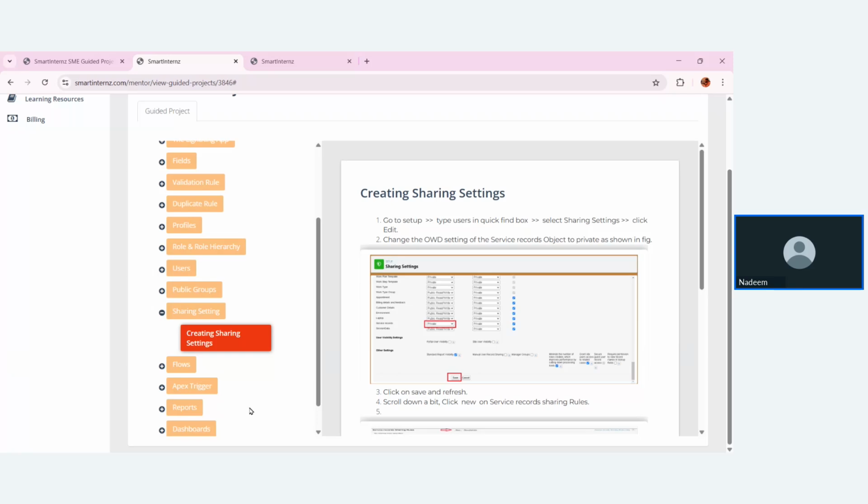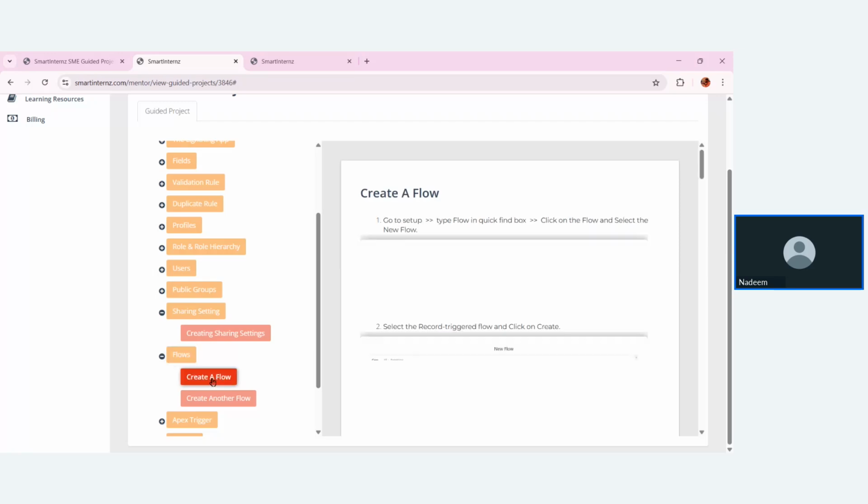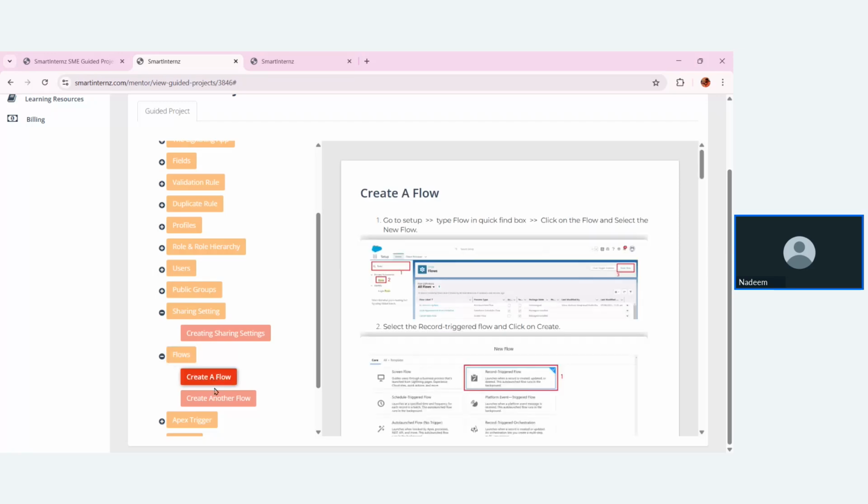After that, we have flows, Apex triggers, and reports and dashboards. Here, to achieve some automation, we create a flow, and the flow type is record triggered. This works at the backend, not on the UI. Whenever I click on the save button, edit button, or delete button, something gets triggered in Salesforce, and that trigger happens at the backend. Whatever trigger happens in the backend, we call it a record triggered flow.